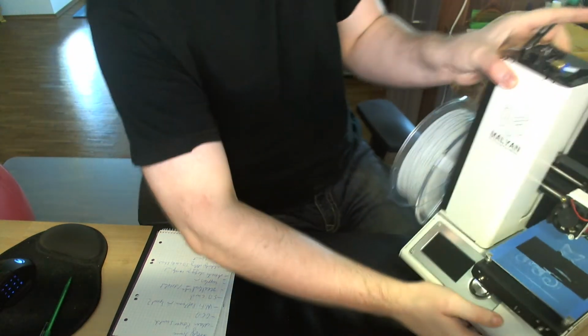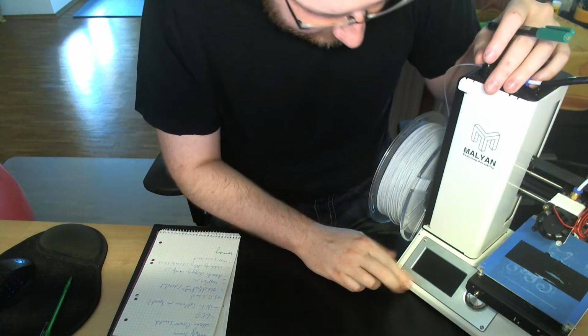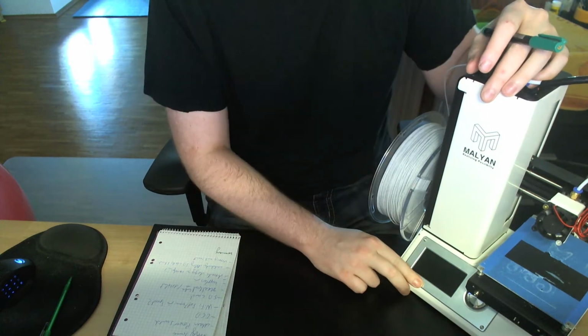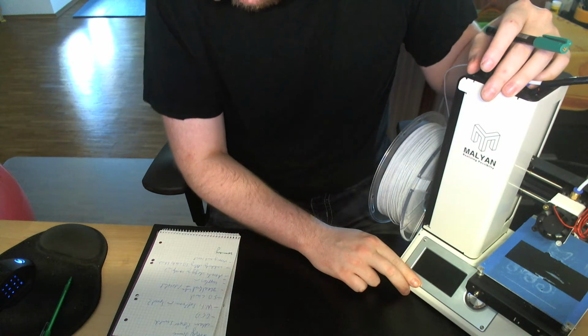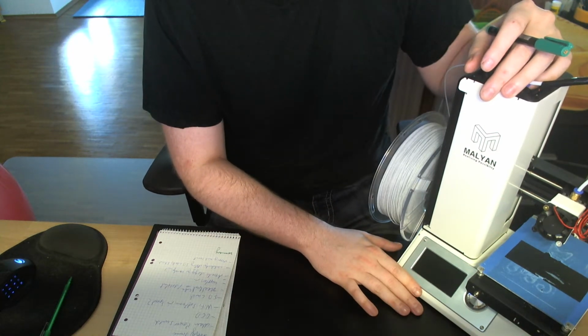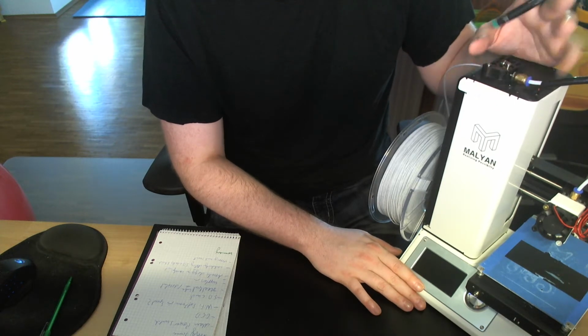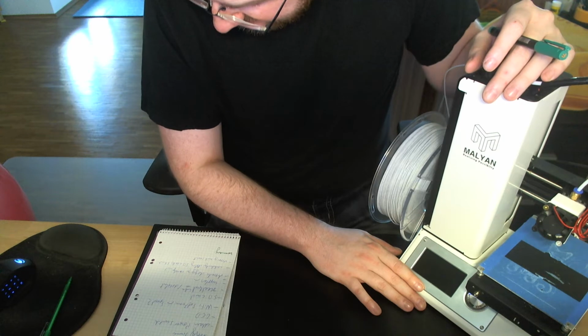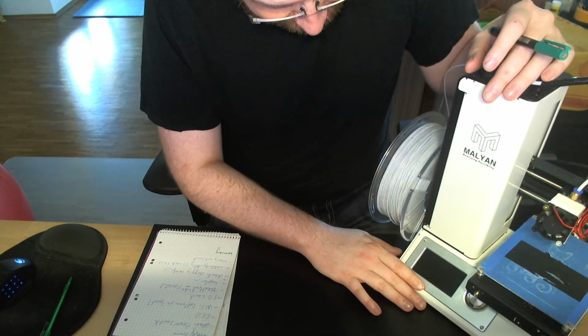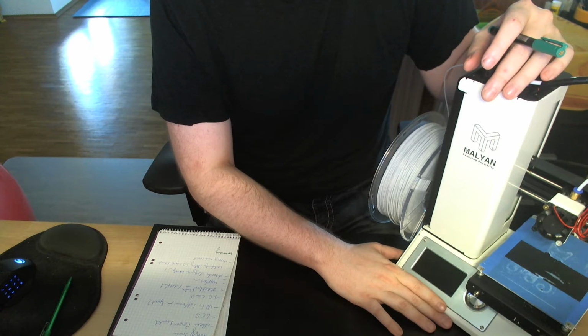Then the LCD. The LCD is quite large, it's okay, it's full color, it's nice, but mine was broken. I got a replacement and built it in. Guess what happened? Same screen bleeding again. But to my luck, it went away after 4 months of use.